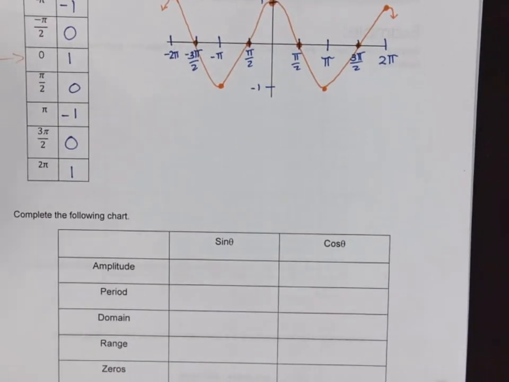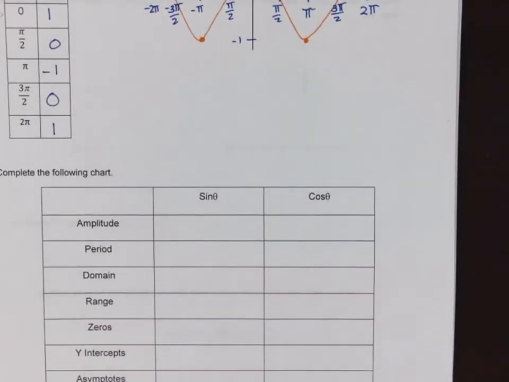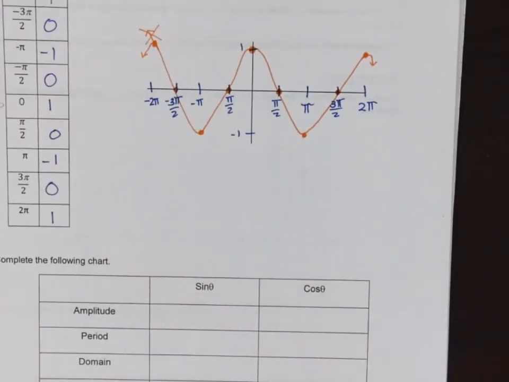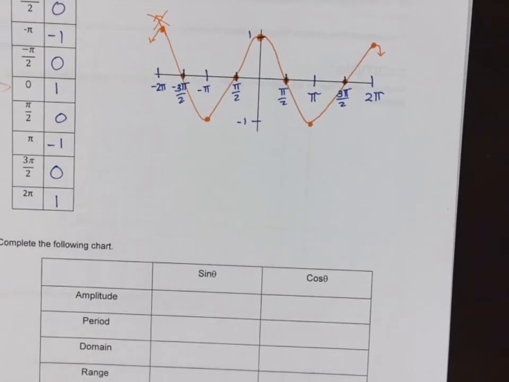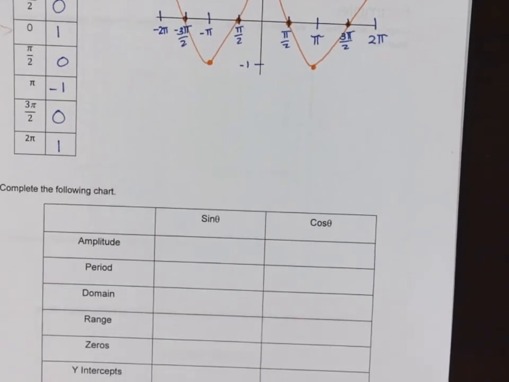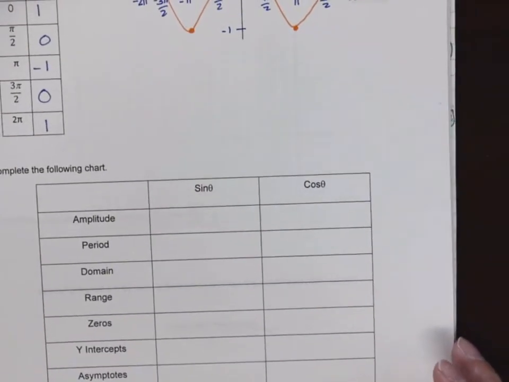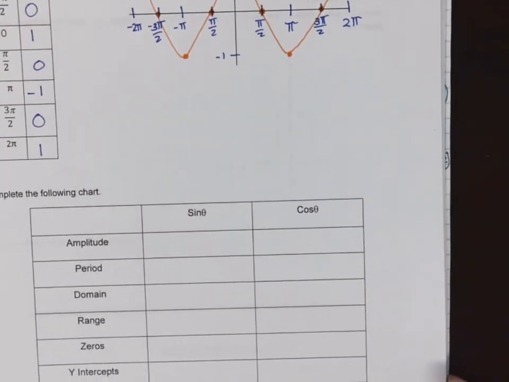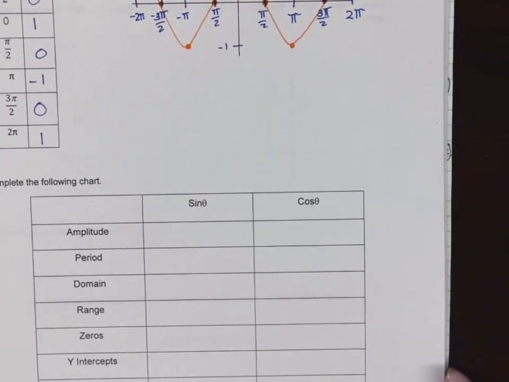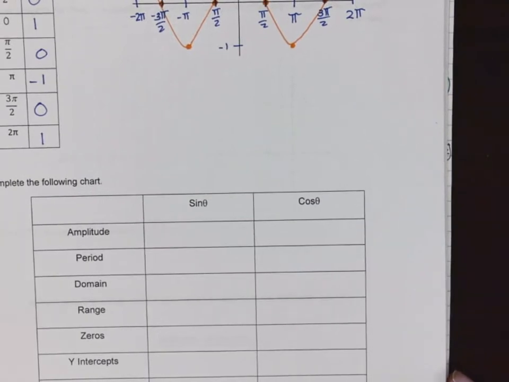Okay, so these are our basic graphs, like y equals sine theta and y equals cos theta, you just graph them. They're both sinusoidal functions. The word sinusoidal just means wave. It doesn't mean sine, it means sinusoidal, a wave pattern. So when I talk about sinusoidal graphs, I'm talking about either the sine graph or the cosine graph. Remember that a sinusoidal graph, even though it has the word sine in it, is a wave graph and could be either of these.